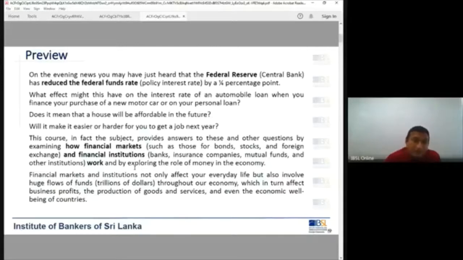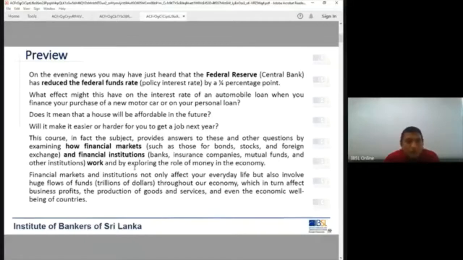So what does this action indirectly mean? Will housing be affordable in the future? That's one question you might ask. Today, policy interest rates have been reduced by the central bank in the US. As a result, how will housing prices and housing loans look going forward? Everybody would be keen to analyze that, because financial markets take these directions by the central banks very seriously, because they drive the path of the economic activities that they engage in.